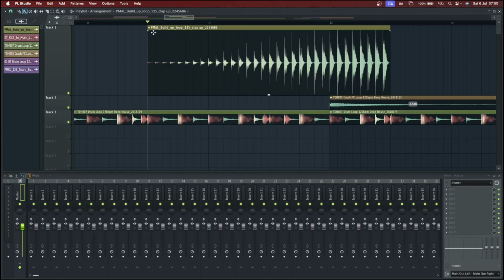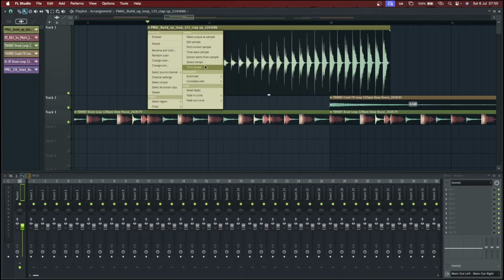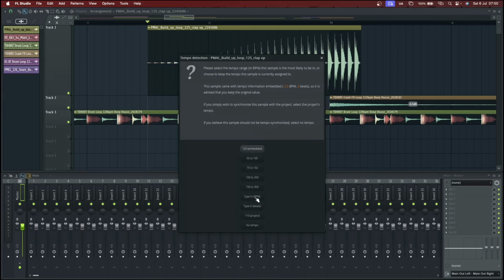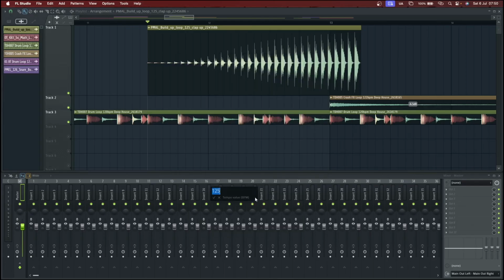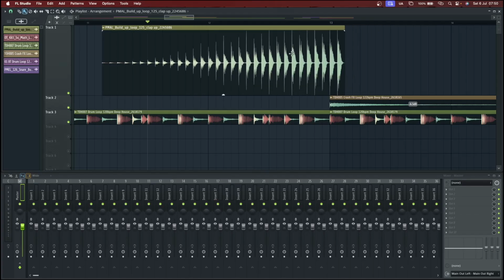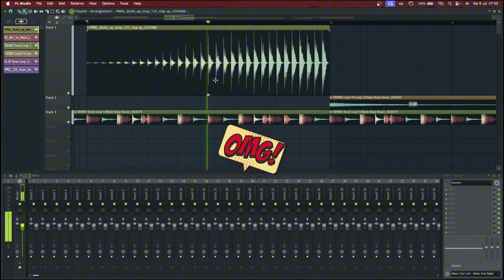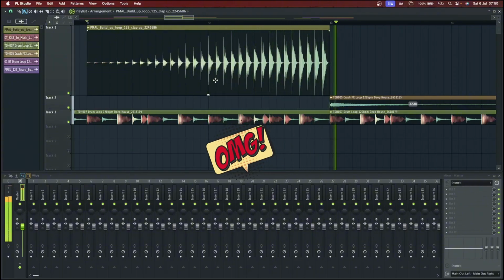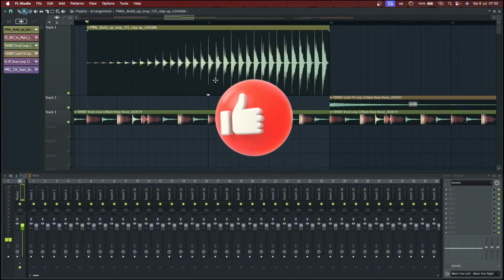What I'm saying in essence is that once you click on this fit to tempo, you just select type in BPM. You don't need to type in anything, just press enter or just click this mark, and once you enter it, it's going to fit in perfectly. All you need to do is to reposition. Now you have it.